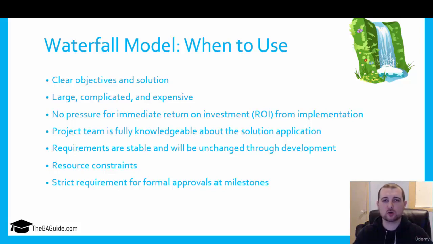The waterfall model does a great job to really segment out when people need to be engaged. At the beginning, the business analyst is working with the business to define their needs and define their requirements. Then the business analyst is working with the design team, whether it's developers or user interface analysts or whatever, to design that solution and make sure that meets the needs. So now the business is kind of disengaged, and the business only has to approve that final design.